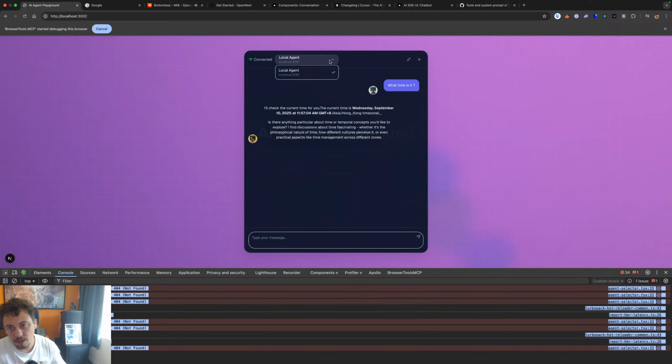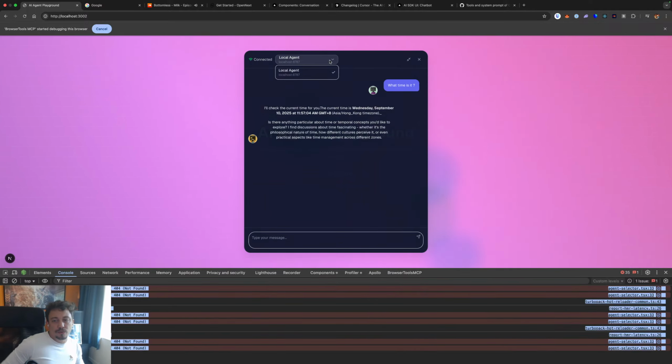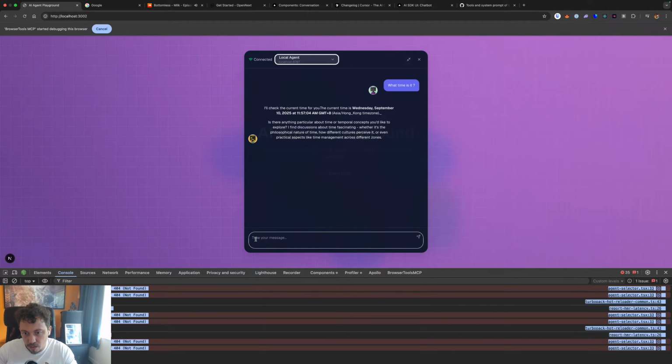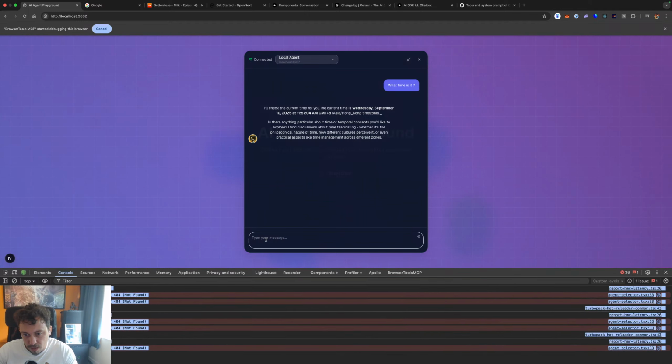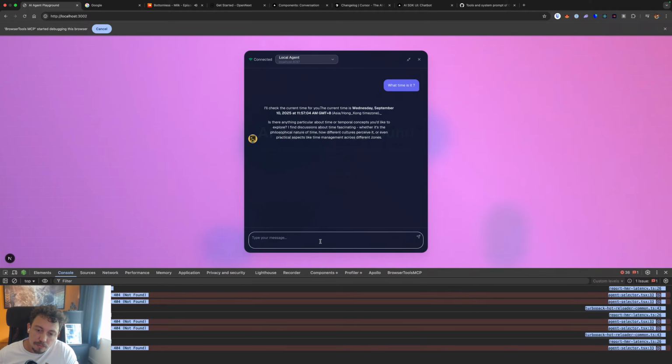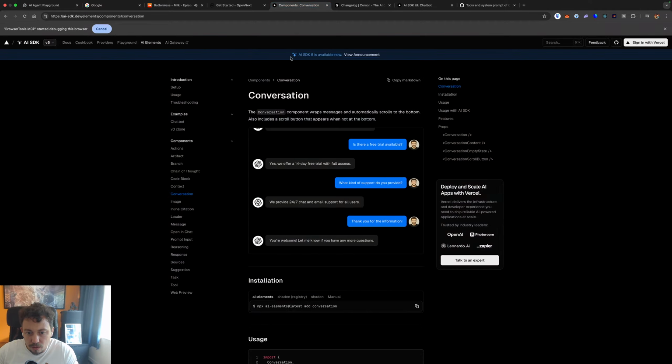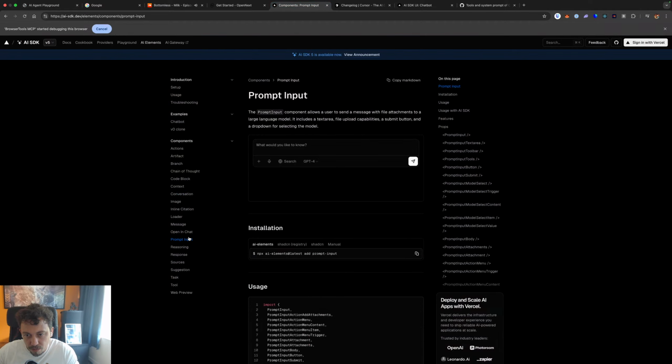The other thing I'll quickly add is the ability to add agents, and then I'll remove the transparency in this chat because it's a bit funky. And then the bottom message, the type your message, we will use the prompt input.